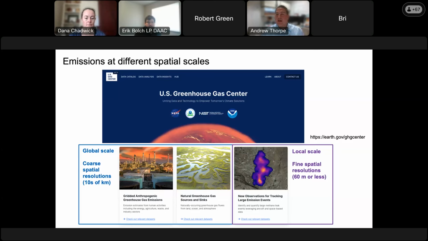These typically have very coarse spatial resolution. So we're talking about tens of kilometers to hundreds of kilometers in spatial extents and resolution. In contrast, the results that we'll be discussing today really focus on the local scale. So we're talking about really fine spatial resolution measurements for EMIT methane plumes at a 60-meter spatial resolution. Going forward, we're going to actually have finer spatial resolution as we incorporate additional results like airborne results.